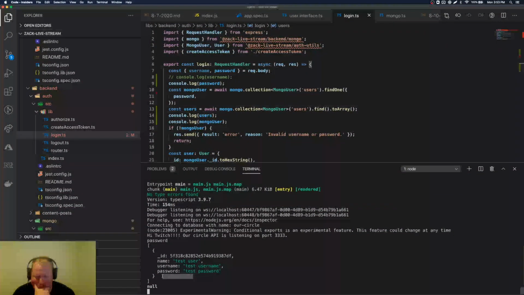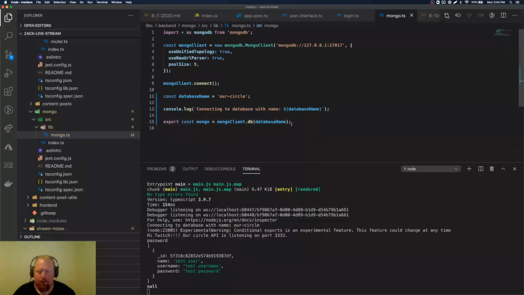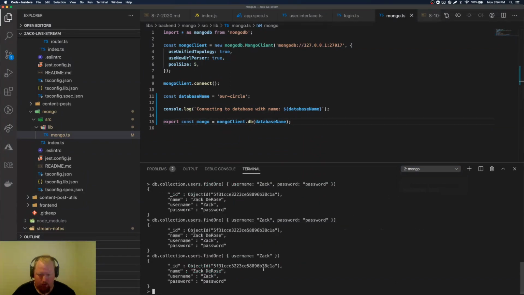Oh, it's definitely looking at a different database name. That's so weird. That's very odd. It's definitely looking there. Huh. Yeah, this is definitely looking at a different database. If we go to Mongo, database name is that. If I go here, show DBs.